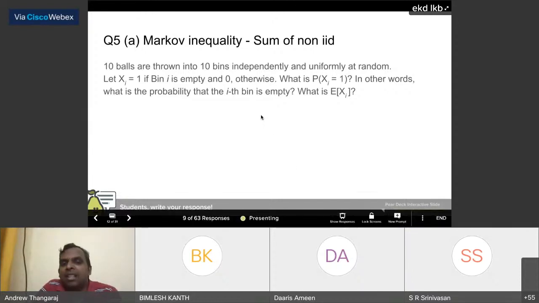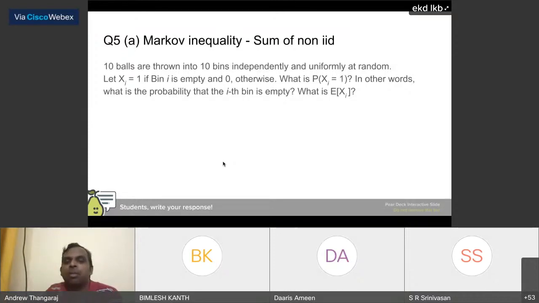So that's the thing. The trick to finding this is to take the event that the ith bin is empty, break it down into smaller events, and combine using and, or, etc. There is nothing else in probability. Don't start thinking new for any probability question. Take the event, ith bin is empty. Then can you write it in terms of the actual events that are happening? What are the actual operations? One ball is being thrown after the other. What should happen to the first ball? It should not go into the ith bin. It should go into anything other than the ith bin. What's the probability of that?